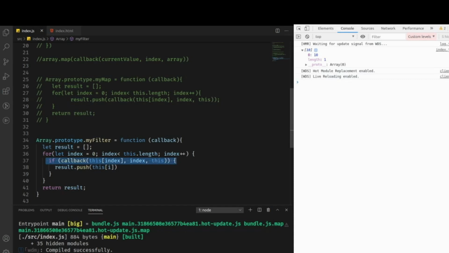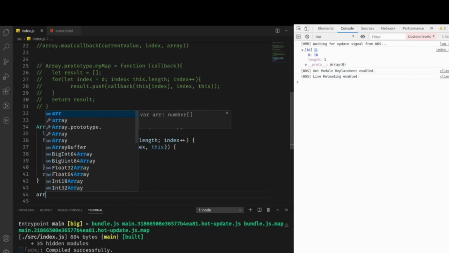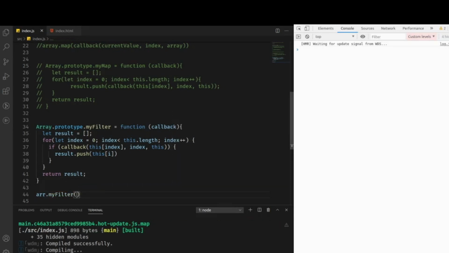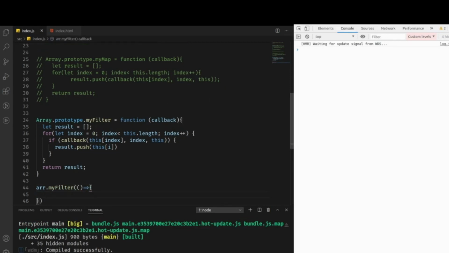So it was simple, right guys? Let's see if it is working fine or not. So now what we'll do is array dot my filter. It will have one callback here.